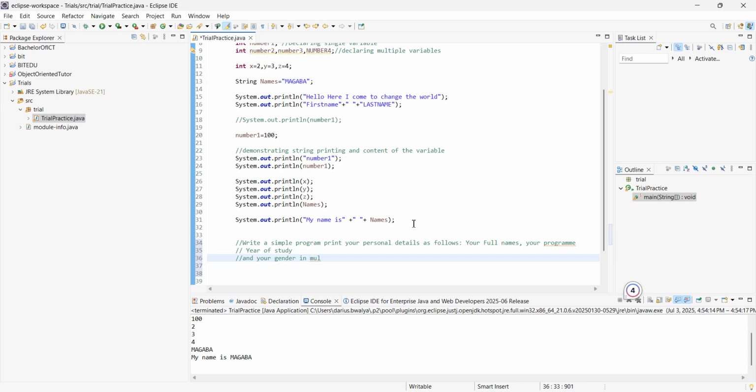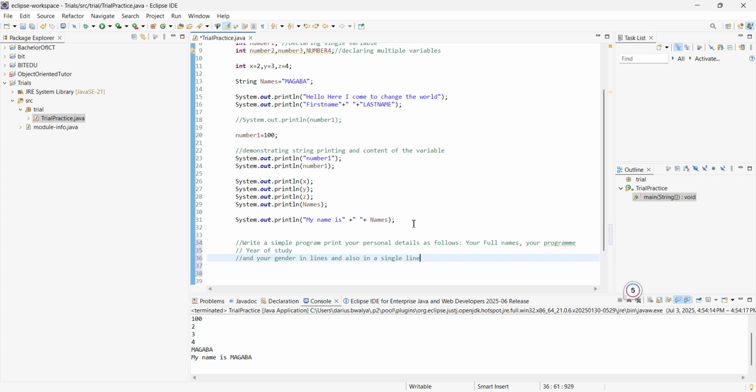Multiple lines, and many lines. And then also in the single lines.